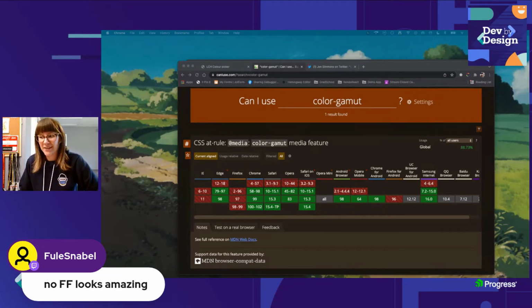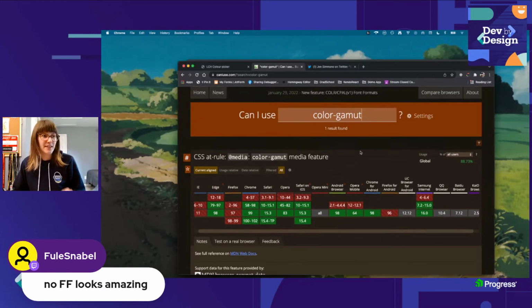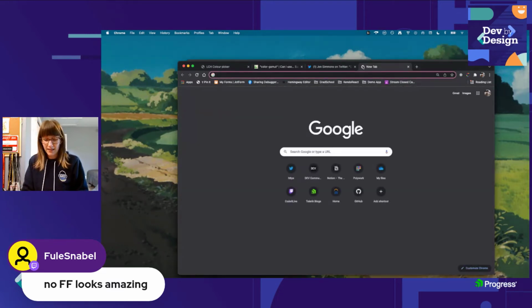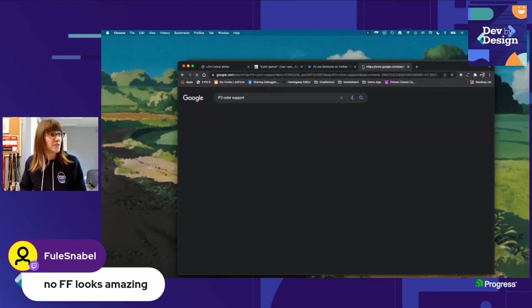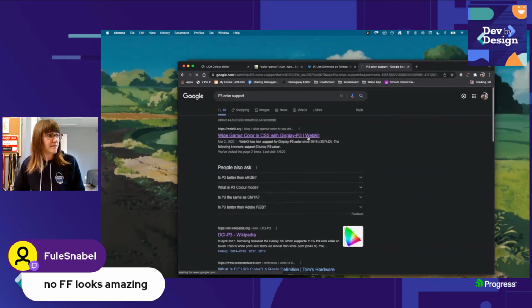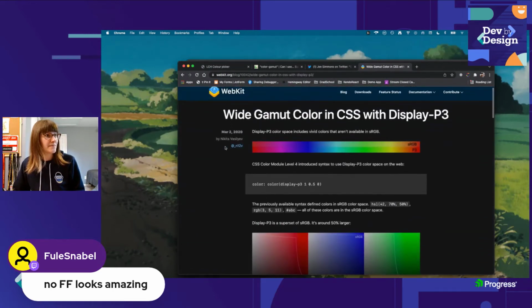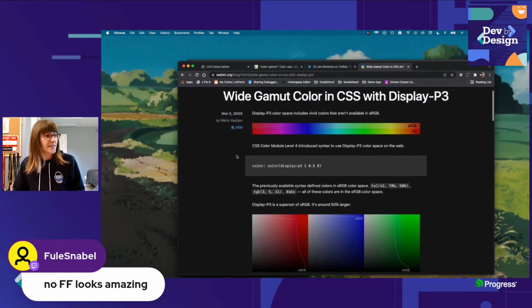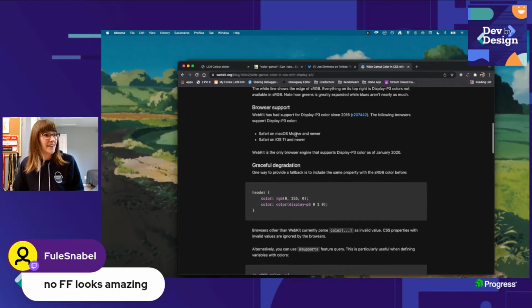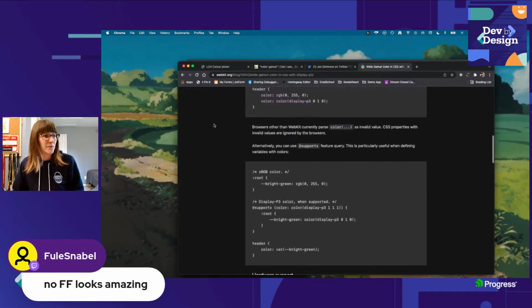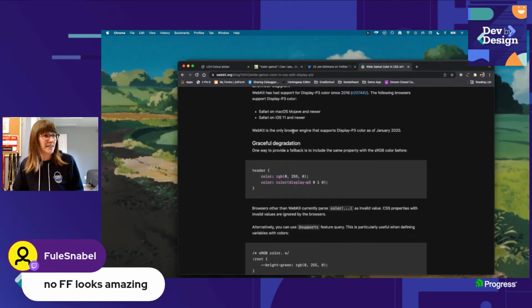Because right now, color support is pretty much the same, right? Those P3 colors aren't in use yet. P3 color support, can't type. Oh yeah, so that's WebKit's, right? We're not going to get it until we get the stuff included in CSS level 4, right? WebKit has had it really early, but right, yeah.